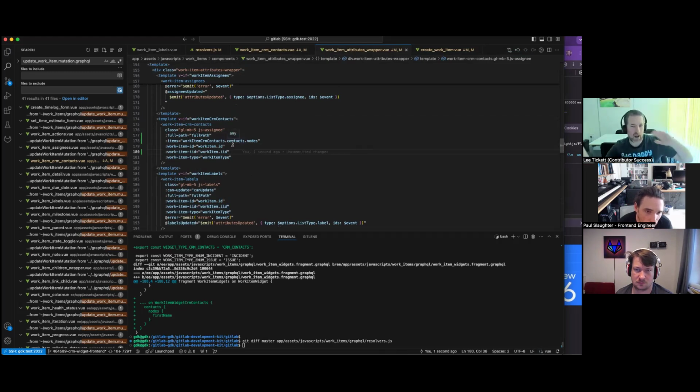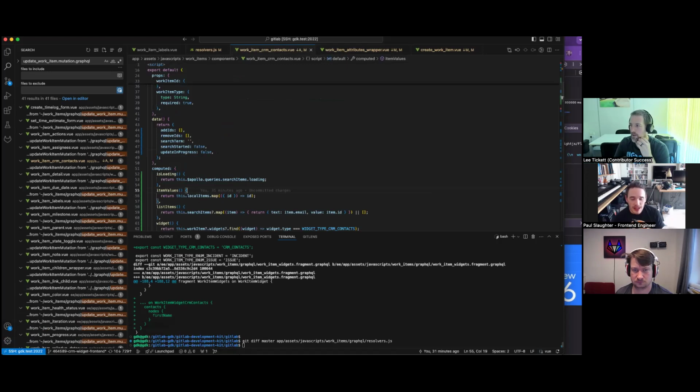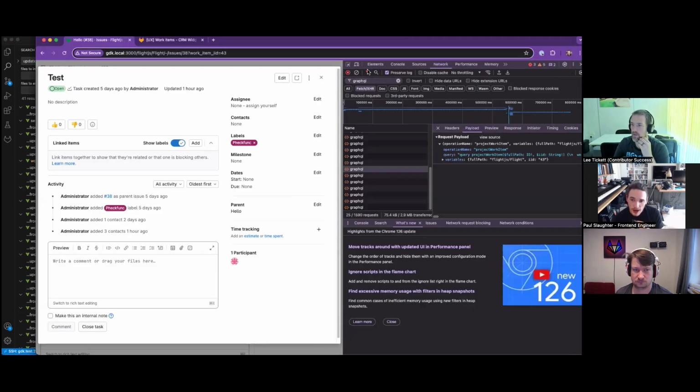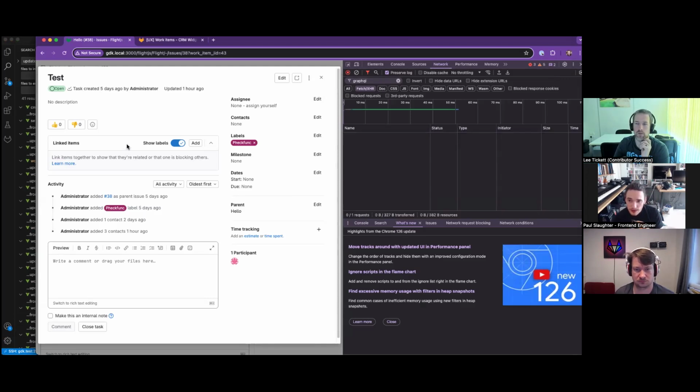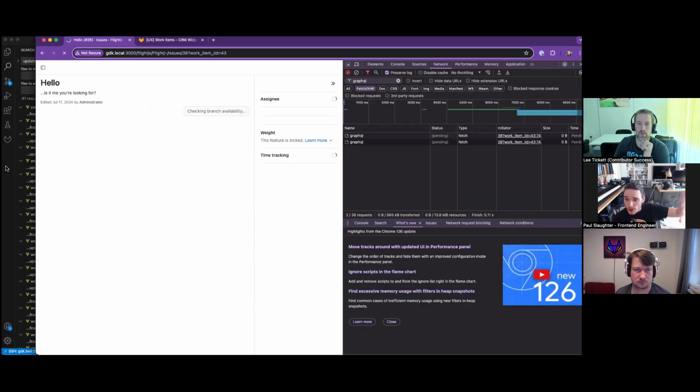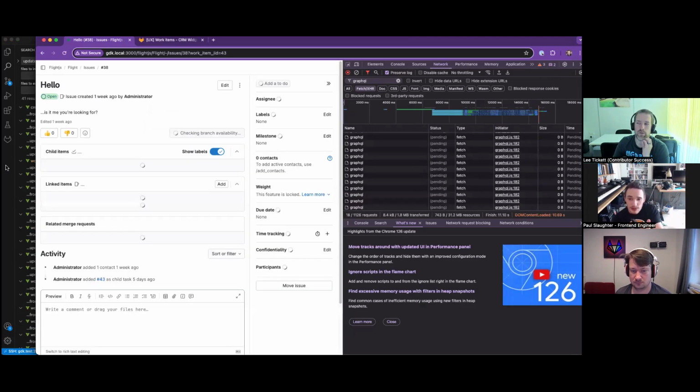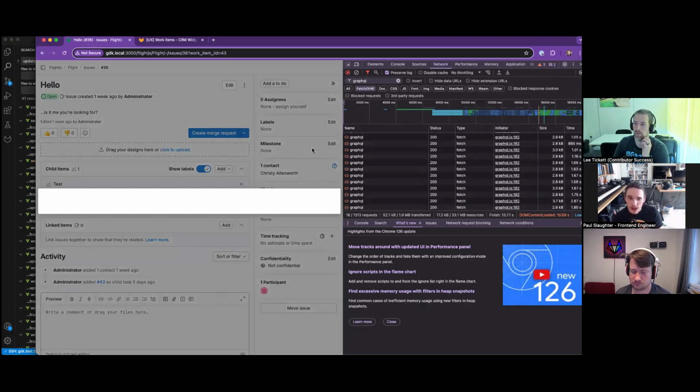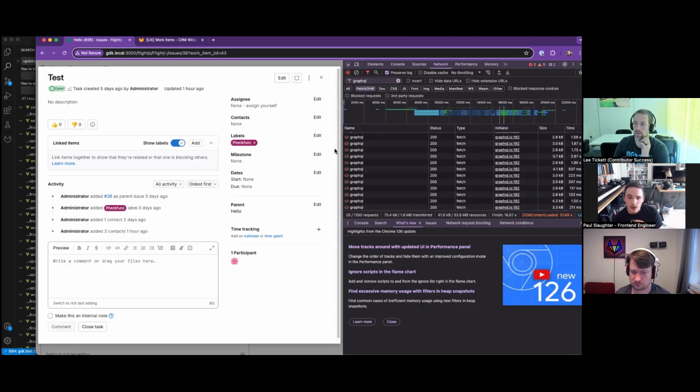Again, I stripped as much out and I've just started putting everything back in to try and understand it as best possible. I have a feeling that labels has a special performance requirement because labels is a weird domain that happens a lot of times, and that's probably why we defer loading all of the labels at some point. But it looks like if we have the items as a prop, I don't think we need to query. I don't think we need to keep track of work items or query it like labels is. Labels is a special component.